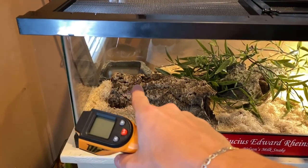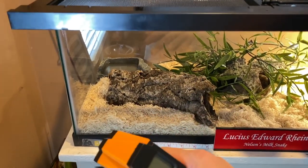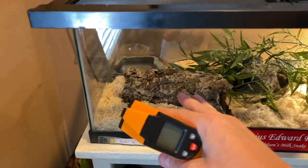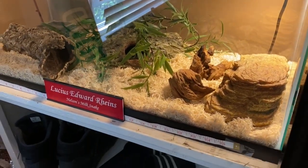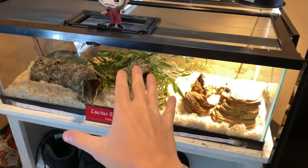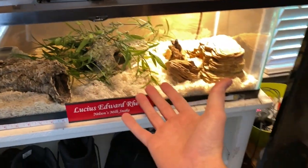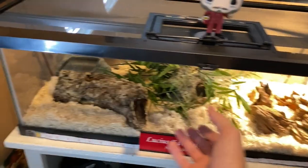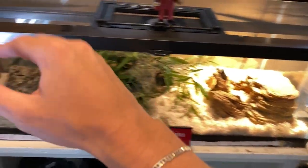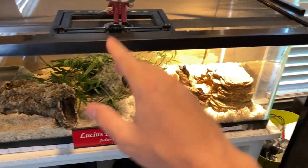He's in a shed right now so I won't mess with him too much, but we do need to add water to his bowl. You want to completely clean out the water bowl every two to three days - I did it yesterday, so I'm just adding some filtered water to replace what evaporated. That's basically it for Edward. The nice thing about snakes is they don't eat every day, so you can leave them for a weekend. The tank is easy to maintain - just clean the substrate occasionally, check temperatures, feed when needed, and keep fresh water.